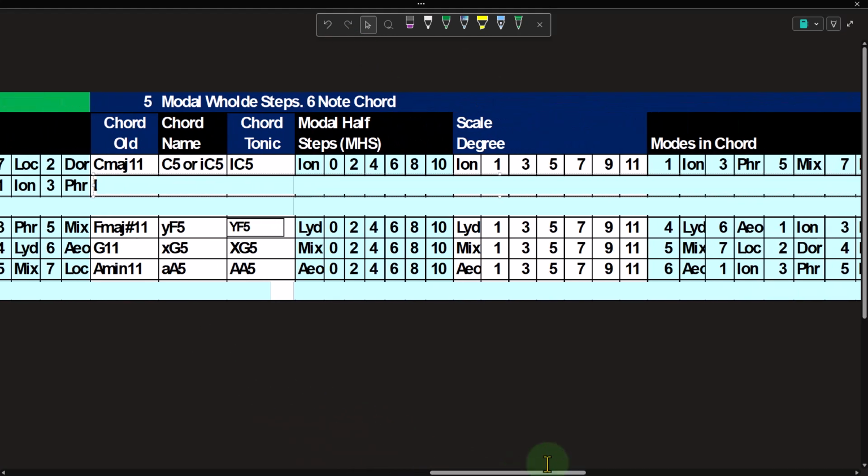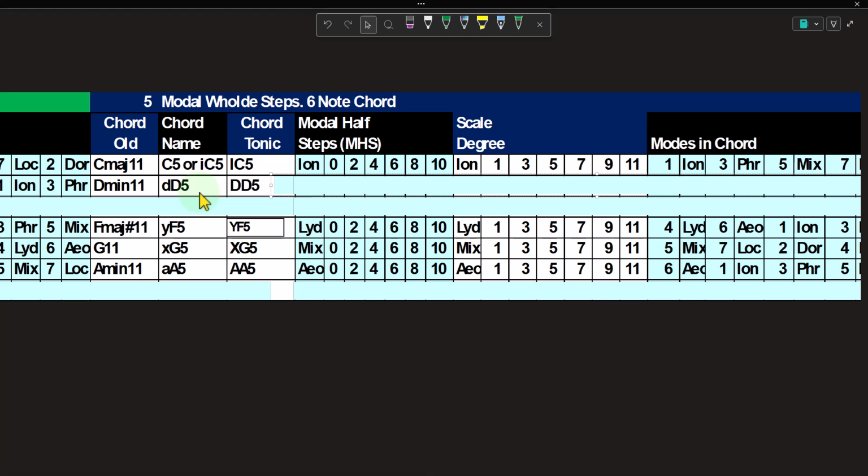All right, let's do the next one. It's a 6-note chord. So for the Dorian, that would be a D minor 11. So now we have the D minor 11 because we have the 7 considered minor. Then the 9 is equivalent to the 2, but it's major for the Dorian and the Aeolian. And then the 11 is equivalent to the 4th, which is perfect. So it's going to be the same as well. This is a somewhat clean chord looking, but again, it doesn't give us the context of if it's Dorian or minor. I'd rather call it a DD5 or a capital DD5, which you could call a 2D5 if you want to use the Nashville number system instead of the letter.